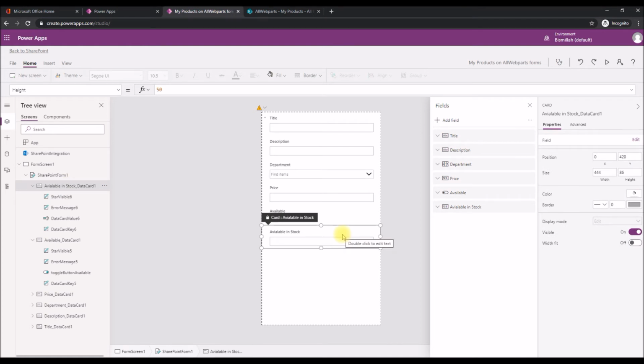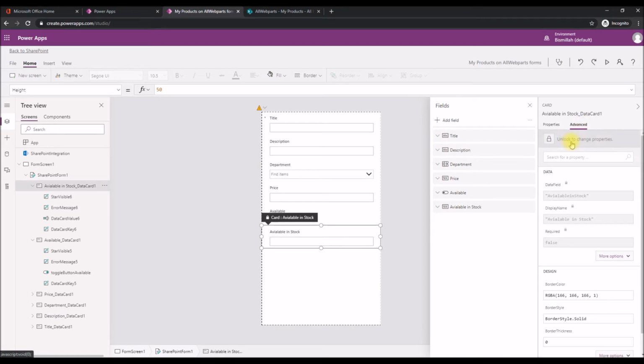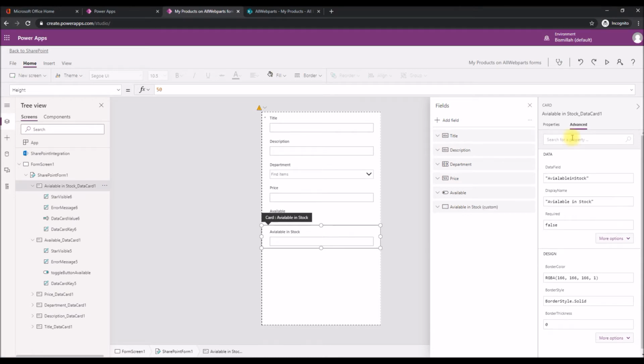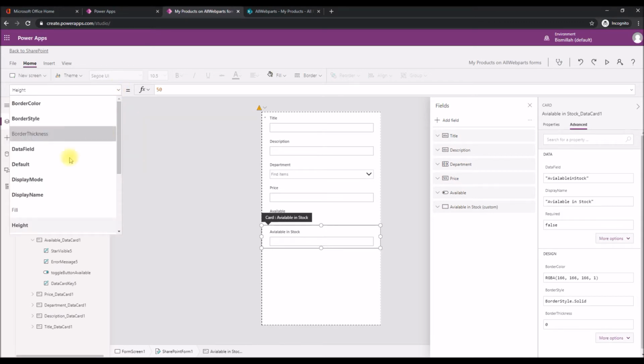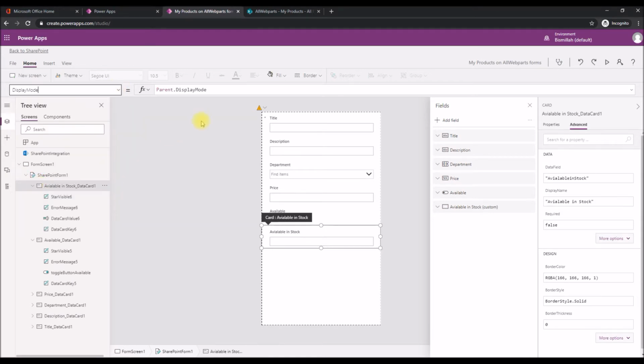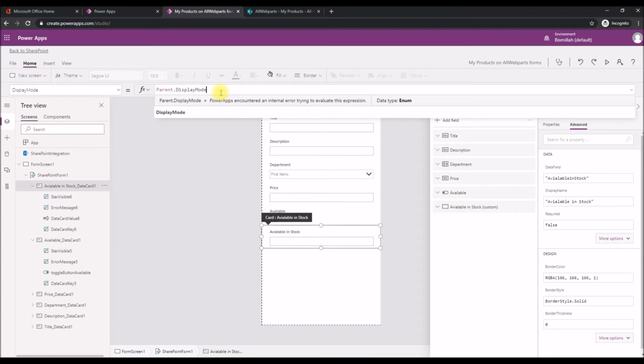Here, if you go back to the form and click on advanced, first it is locked because it wants to show the default value. So you need to click unlock to change its property. Click on unlock, then that message goes away. Come back here and choose the display mode. The default would be Parent.DefaultMode, so we don't want that.